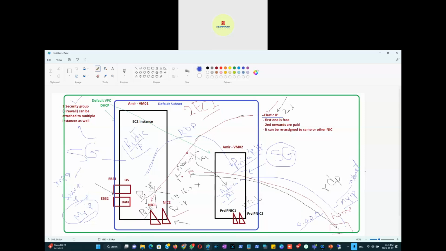Whatever IP range they have, I can put that as a source, so the second machine accepts connections from whatever the IP range of this machine is. Right? Hopefully you understand what's going on here. But the same security group that is attached here should not be attached here if we want to connect from this machine to this machine. The security group should be a different one, and it should allow connections from here as well.